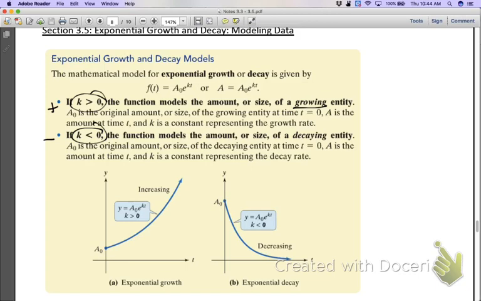E is still E as far as what we have. T is the amount of time that we're dealing with. And then, like I said, your E is just dependent on whatever we have as far as our base, or whatever we are multiplying with.